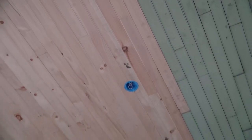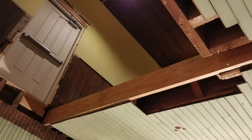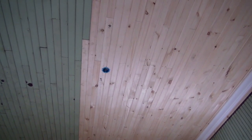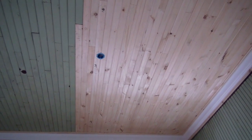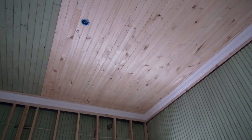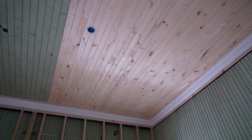Before that could even be put up, though, a large laminated beam had to be put into the ceiling. And if we turn around and look at the ceiling from this direction, just about a foot or two on the other side of that blue light box there in the ceiling was where a laminated beam had to go in. So when the stairway was cut into the corner of the room, they unknowingly weakened the floor structure of the ballroom in that end of the building. And so in order to make it strong again and ensure that it's not going to settle anymore after putting a new ceiling back up, the laminated beam was put in place, and that was 23 feet long.